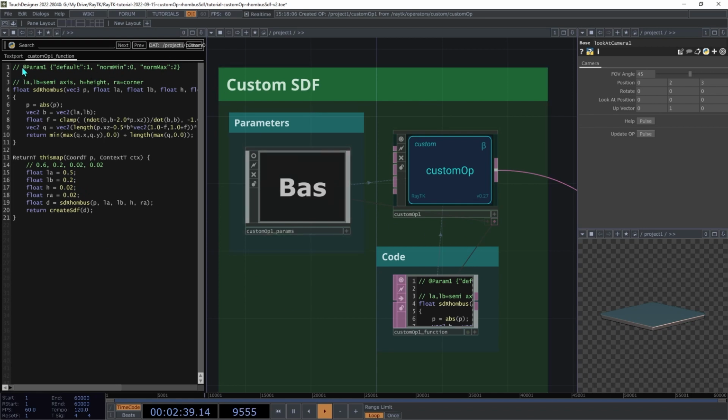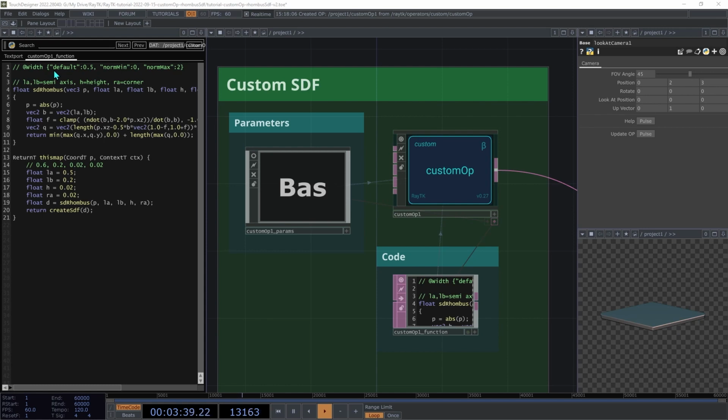At the top of the code dat, there's going to be this comment here starting with this @ symbol, and this is an example of how to define a parameter for the operator. So we're going to replace this name with width, capitalizing the W, all the rest lowercase, and then we're going to set the default here to 0.5. And note that this chunk here has to be valid JSON, so you need to have this 0 in front of the 0.5.